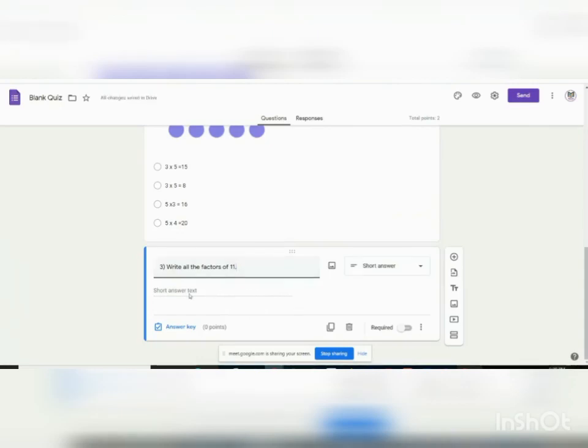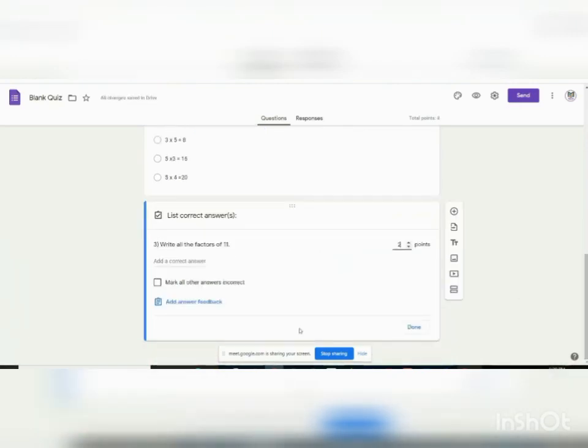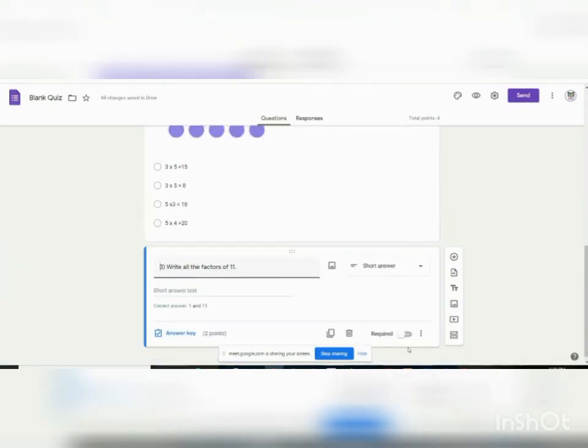Now the short answer type, then click on the answer key, fix the mark, it is for 2 marks, and give the correct answer, 1 and 11, then click on done.